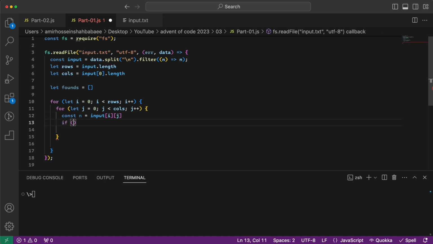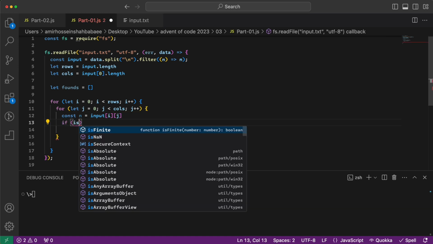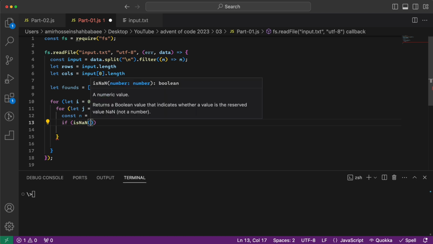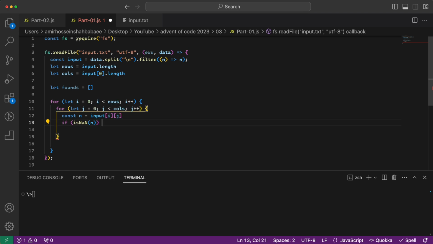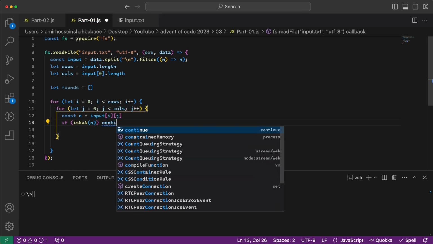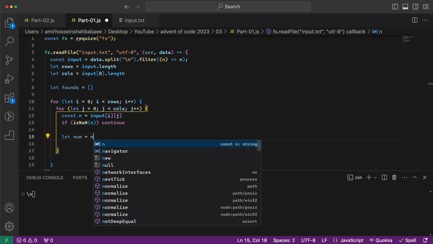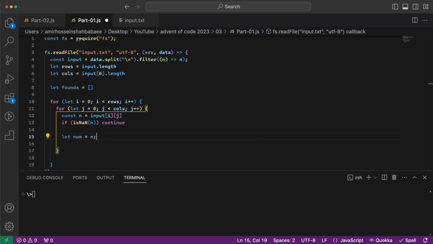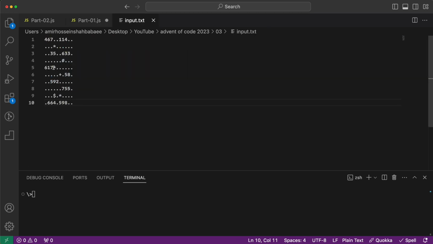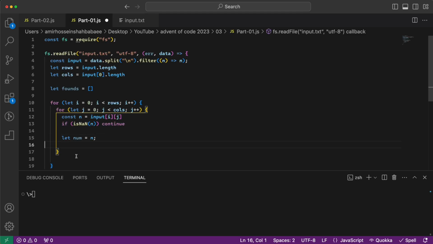Then if that character is not a number, then I will continue. I don't care about that character. So continue. Otherwise, I will store it as a number because I want to add to this as I go along. So for example, here I would find 3, I will store number 3 and then would add 5 to it. So that's for that part.